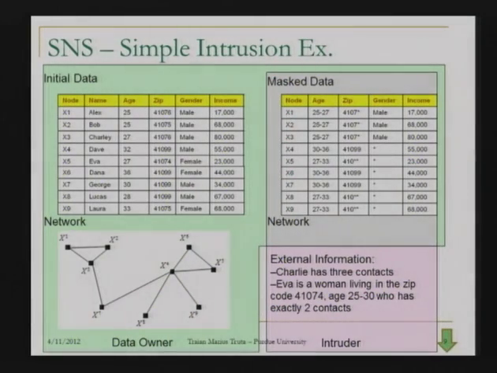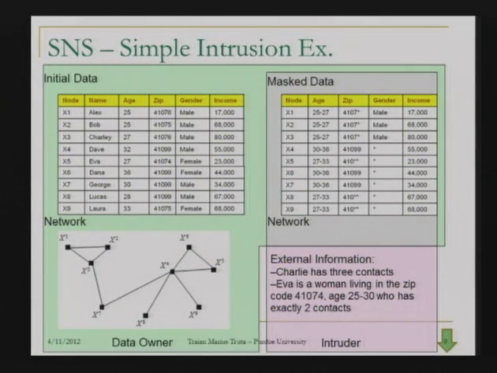Solutions to anonymize the initial data, or initial microdata, exist, and they usually involve a method or extension of a method called K-Anonymity. You may have heard of K-Anonymity, or you may not have. The idea of K-Anonymity is very easy. You create groups of K records that have the same quasi-identifier attribute information.